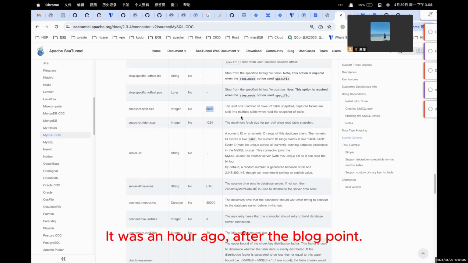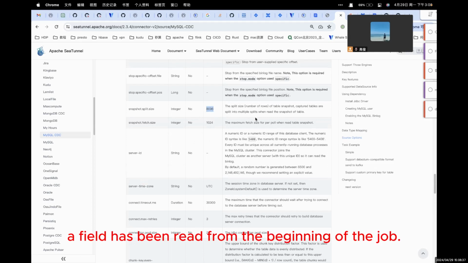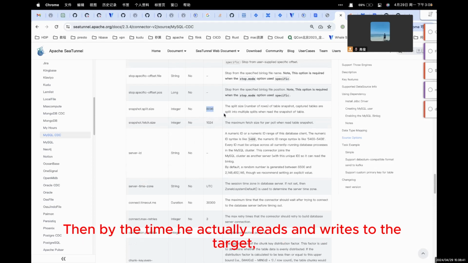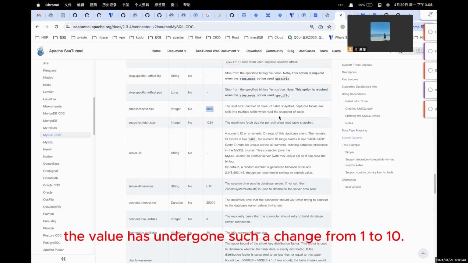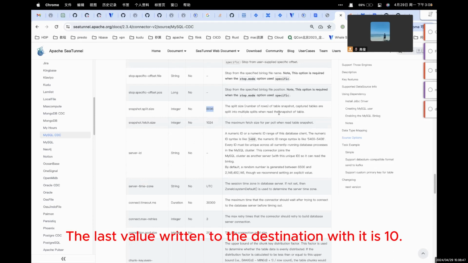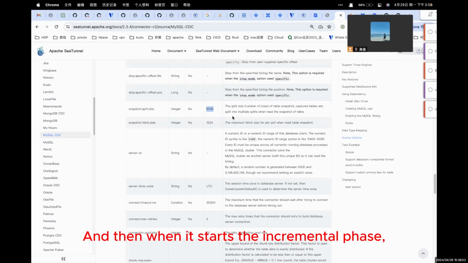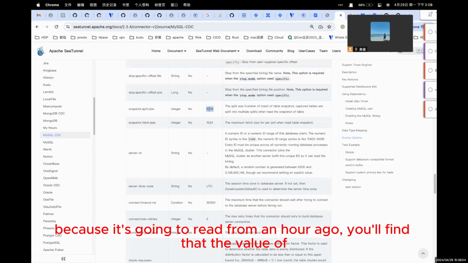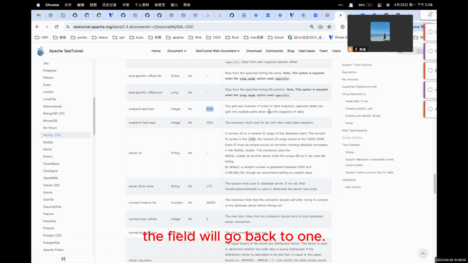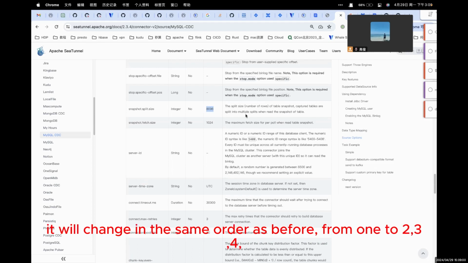For example, a field's value changes from 1 to 10. The last value written to the destination is 10. Then when it starts the incremental phase, because it reads from an hour ago, you will find that the value of the field goes back to 1. As the binlog continues to be consumed, it changes in the same order as before, and eventually goes back to 10.